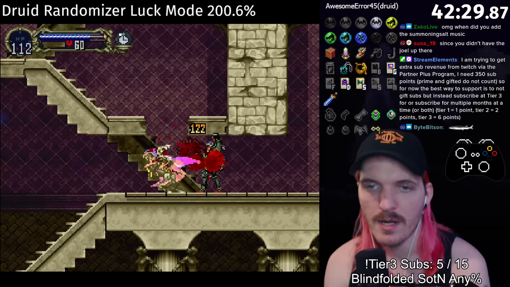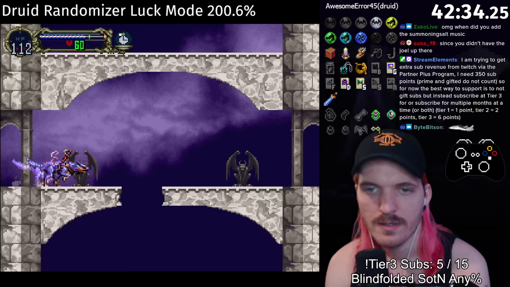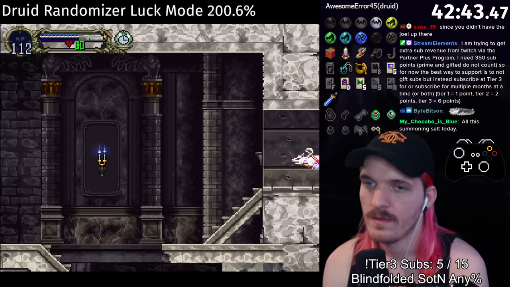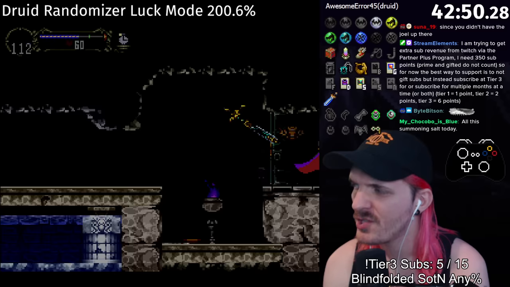You know what? Let's go this way. Because we need to fill out the map anyways. So yeah, that's 30. So we're at like 140-ish, probably.